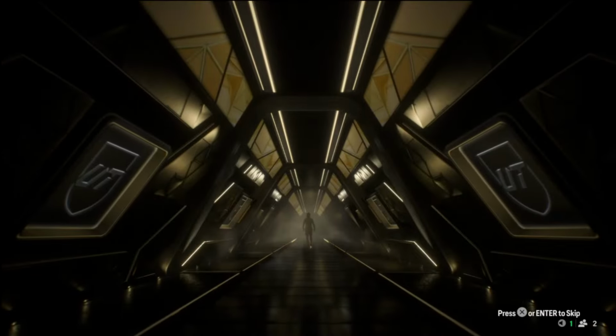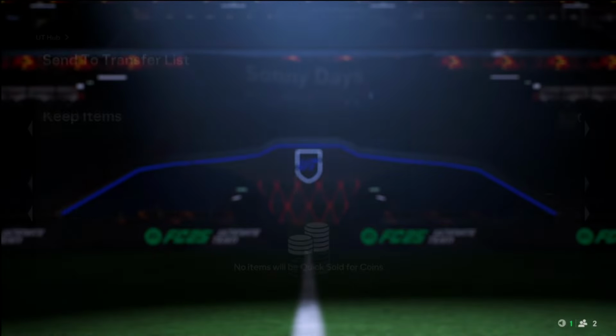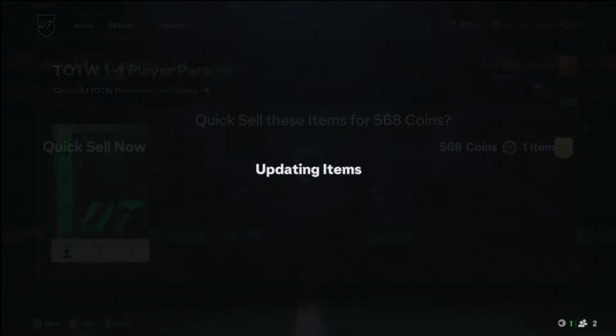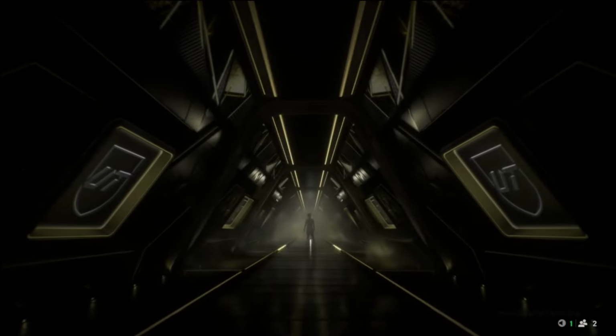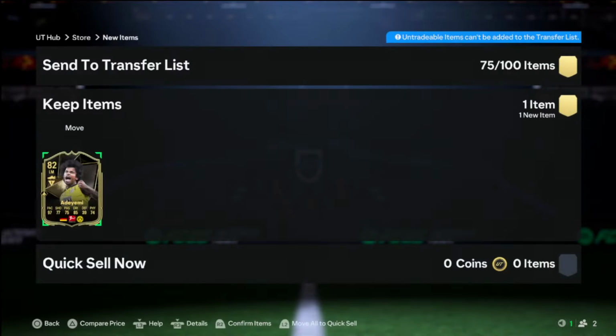Come on. Walk out, walk out. Oh! Goalkeeper, Sommer. I can see the hair. That's not bad at all, but we made our coins. I wanted to see. And then finally, team of the week. Come on. At least a walkout. Nope. My luck on these has been terrible. The last like 4 or 5 have been 80 rated cards.